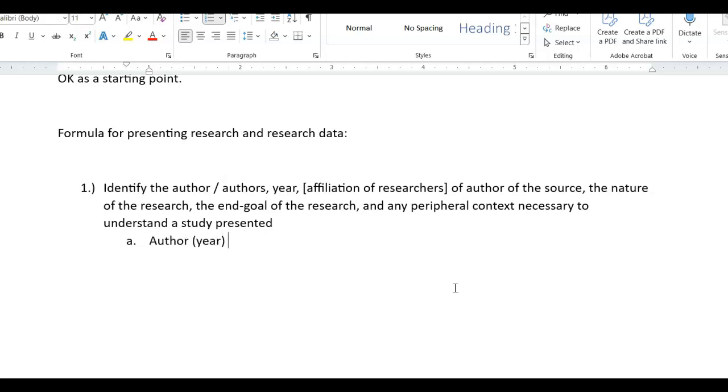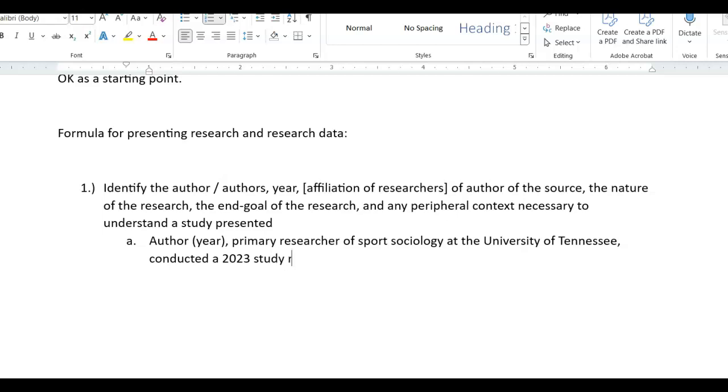Author, year, primary researcher of sport sociology at the University of Tennessee, Gross, conducted a 2023 study regarding the importance of blank on blank. So what we have here, we have your attribution, which is quite normal, right?